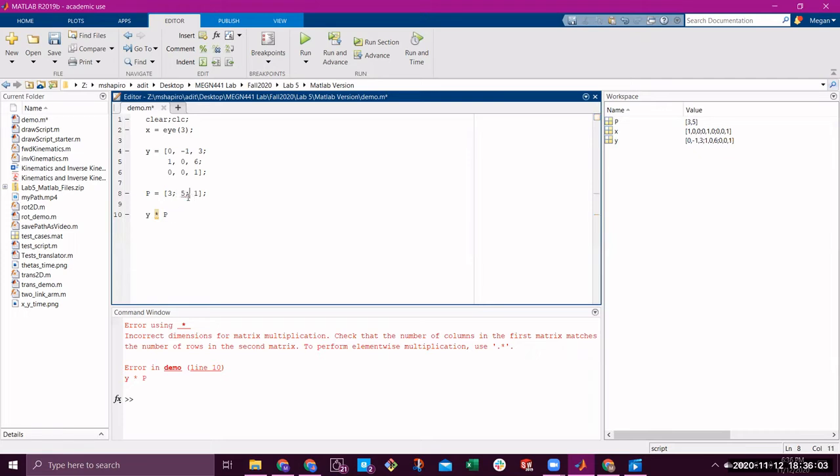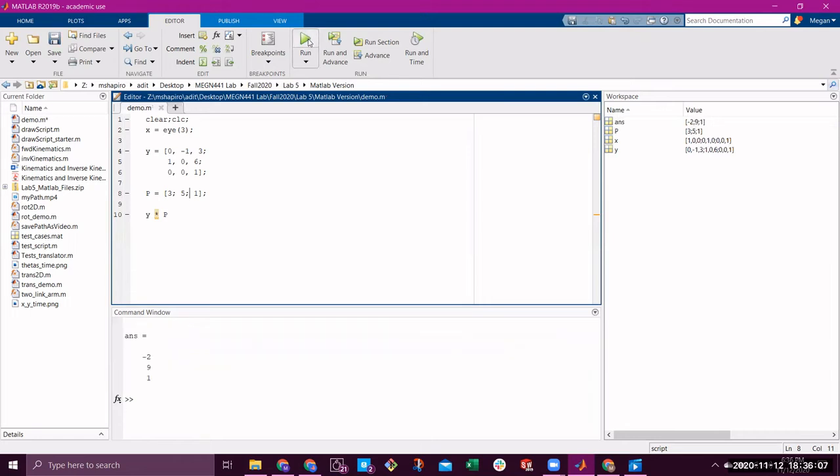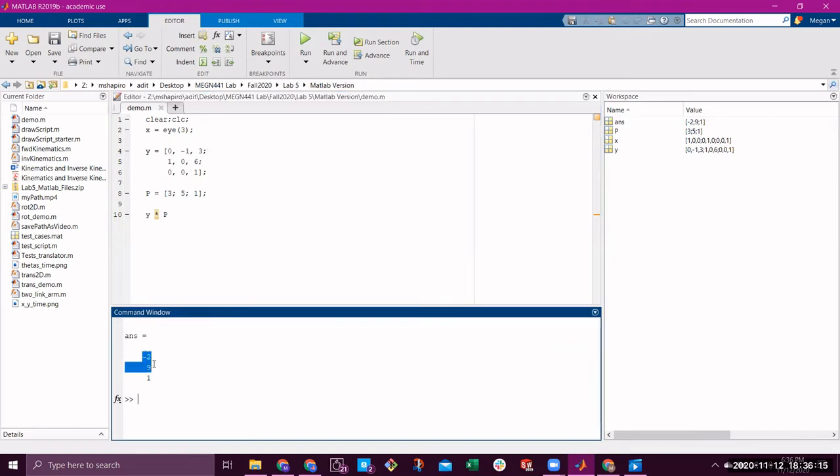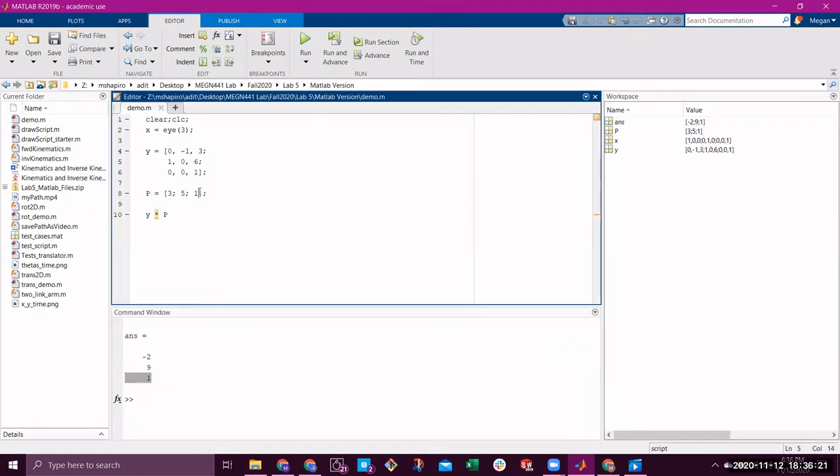This should be a column vector, which means we have semicolons. So let's try this again. Cool. So the point 0.35, after rotating by 90 and translating by 3/6, is -2, 9. And then when you're actually taking the point, you'll ignore this 1 because that was just added for our matrix math.